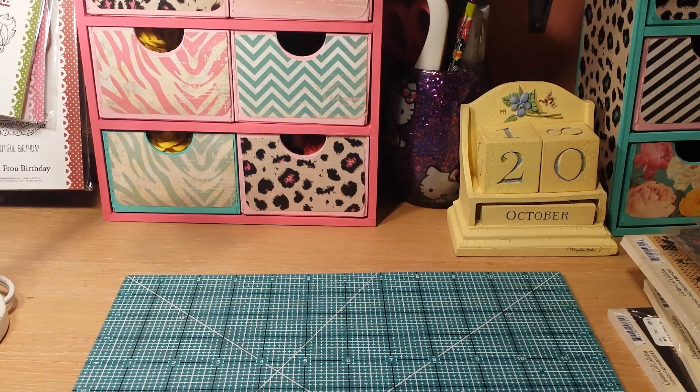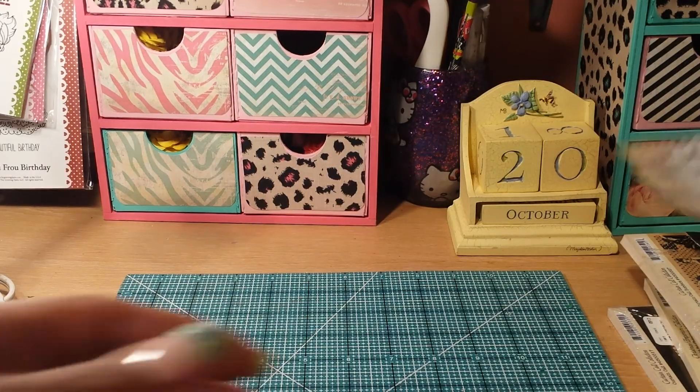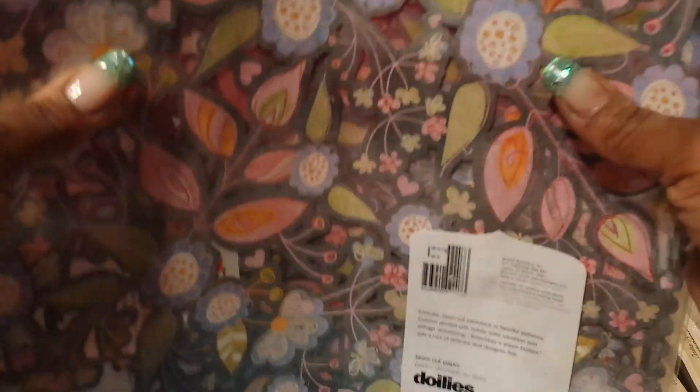Hello everyone, this is Sensuous1 and I'm just doing a little requested video for Poet Spice and the papers that you requested. And if anyone else is interested in doing a paper swap, I may consider it but it's not definite right now. I said it because I have a bunch of paper and I don't know what else I would want unless I can see a video of it. So first, Ms. Poet Spice, I want to share these.